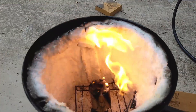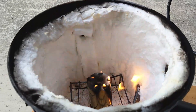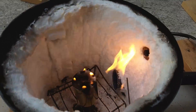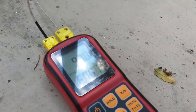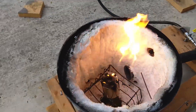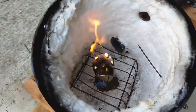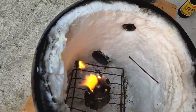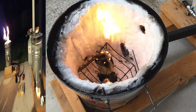What we got here is the dodecahedron burning out — all the wax is gone and all that we've got left is the PLA plastic from the 3D print. Right now we've got the temperature at about 600 degrees, but it's honestly been at about a thousand. We're going to keep this burning for the next hour or so at a very low temperature while it burns out, and then we'll do the pour.